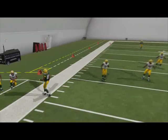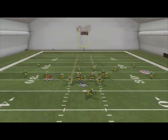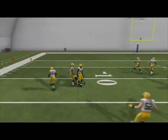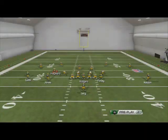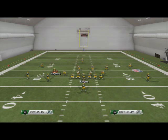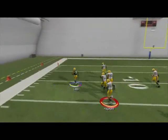Okay, now let's take a look at the last play of the day, the double slug-o, and this is just like our last week's play. Situation where Jones might get pressed here, you're going to immediately throw to square, and it's almost like a slant route. It's really effective. Like I said, when your read is Jones on almost all these plays, here he gets bumped, immediately throw to square. And a lot of times, that never changes.